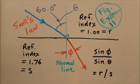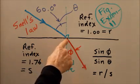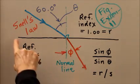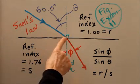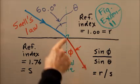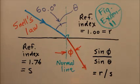What we have is an incident ray of light striking a boundary between two clear substances with different indexes of refraction, and the refracted ray continues on down into the second substance.